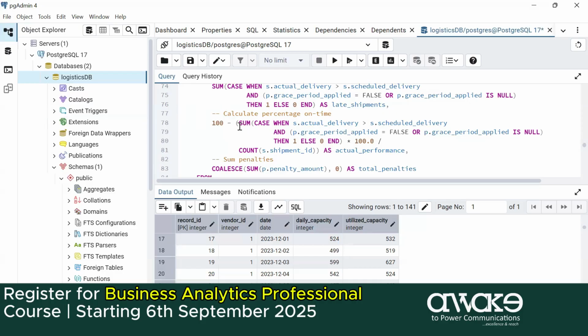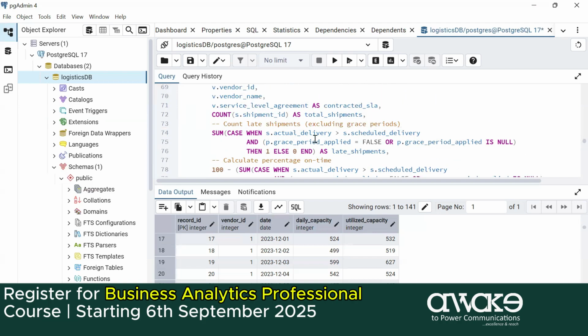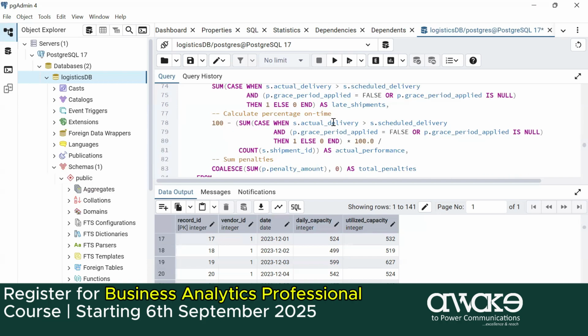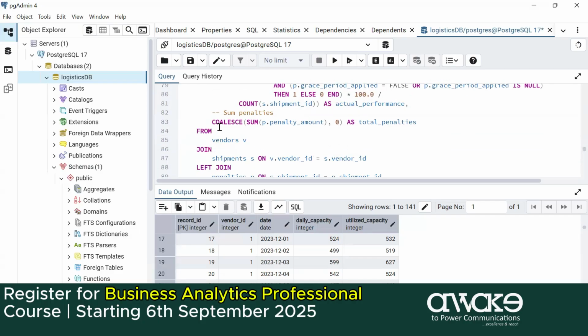So we say 100 minus case when, which is exactly like this. But here we want to subtract this from 100 and multiply it by 100.